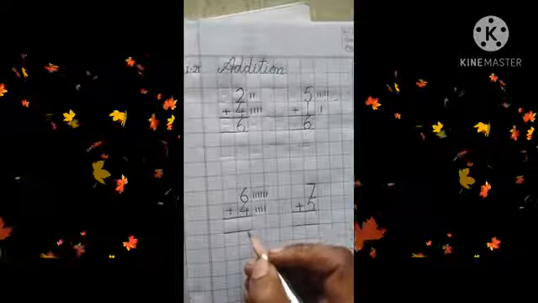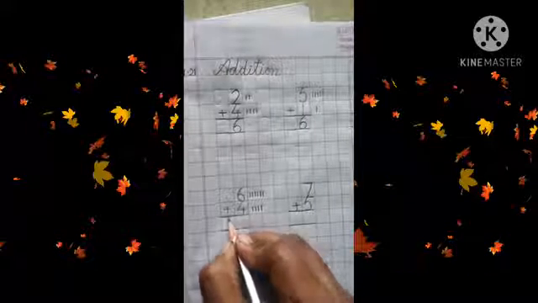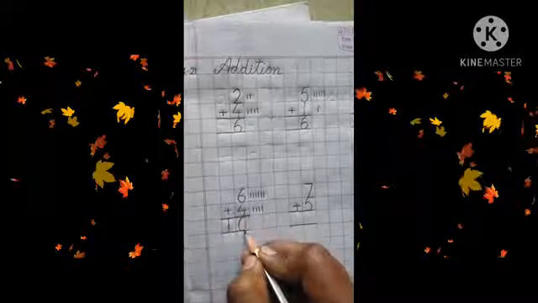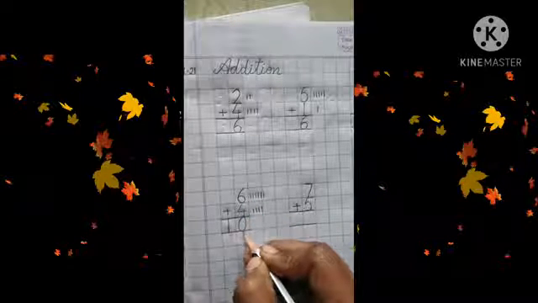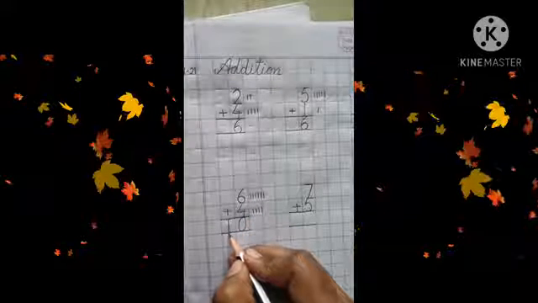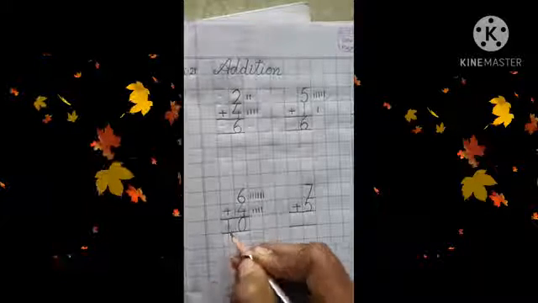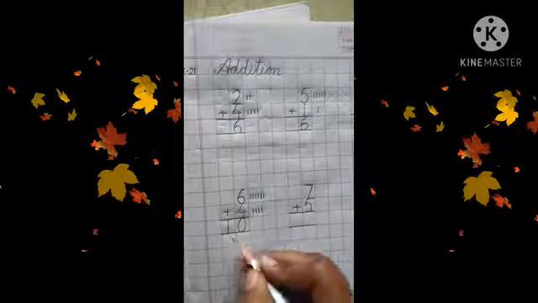Now we are getting a 2-digit number. So we will write 10. 1 and 0. 0 is at ones place, so we will write it at ones place, and 1 is for tens place. We will write it here at tens place. Okay, you have already learnt it in your book, so you will write like this only.